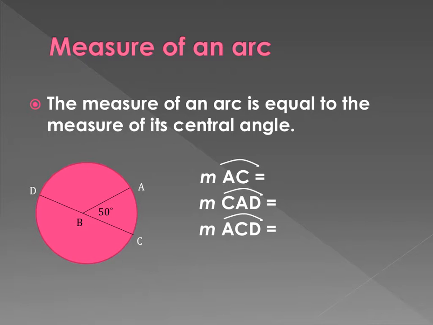So arc AC, which goes from here to here, is formed by this angle, which is 50 degrees, which means arc AC is 50 degrees. The little m in front of that is asking for the actual measure of it. So that's how you know it should be numeric. And the little symbol over the letters is the symbol for arc. So you'll either see the word written out, arc AC, or you'll see the little arc drawn like that.